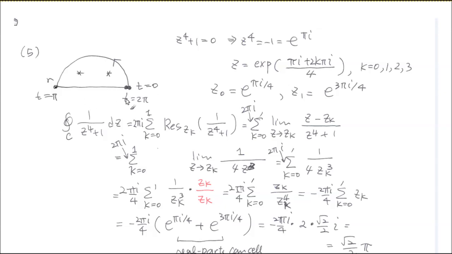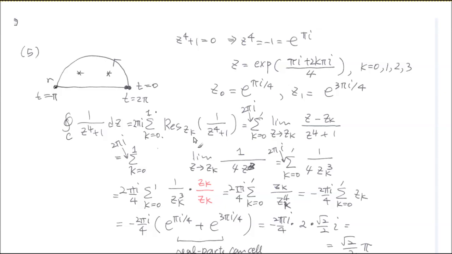But what we have in here is this perfectly closed circle with two singularities. And remember that when you're doing z to the fourth plus 1, you have 4 singularities around the entire circle. You cut it in half. We only have 2 singularities. This time it's not going to be 0. Right? Let me do this slowly. The first one here is e to the pi i over 4, and z1 is e to the 3 pi i over 4. And then there are 2 more in the lower half plane, but we don't care about that. So here's the integral. It picks up the residues that are inside the loop, right? So not all 4 of them, but just the 2 of them, z0 and z1. Correct?